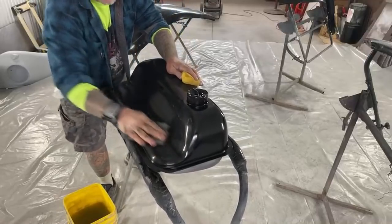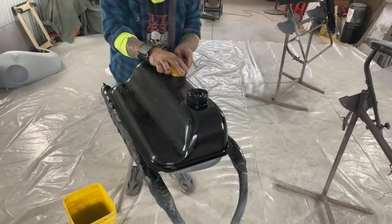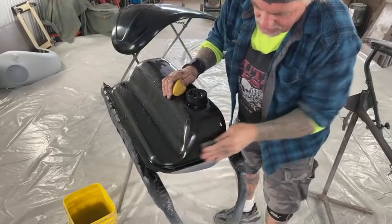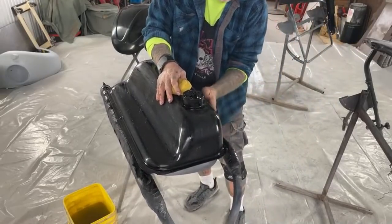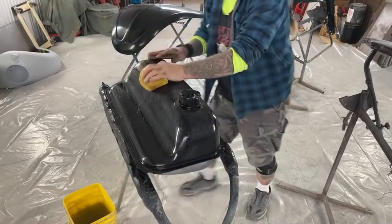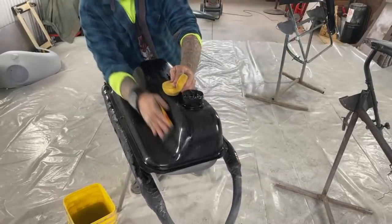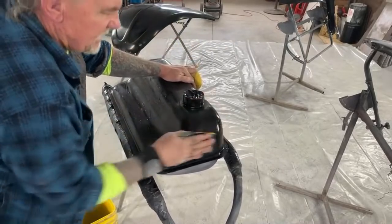Now, what you just saw is I just made that paint ready. This is clear coat ready. Let me get this backside and we'll go over it. Remember I told you, don't use a lot of water. Minimal water. But you've got to use a block like I'm using to cover every square inch as you are sanding. There we go. There it is right there. And look at that. In less than what? Three minutes? Two minutes? A minute? This is clear coat ready.